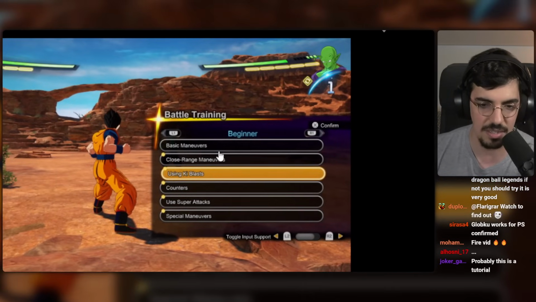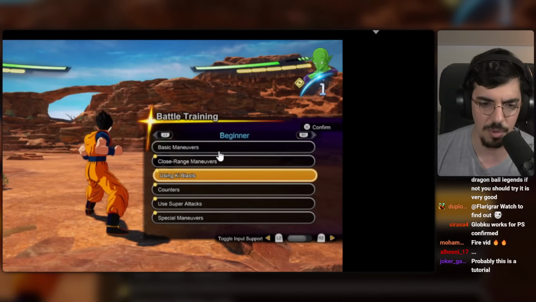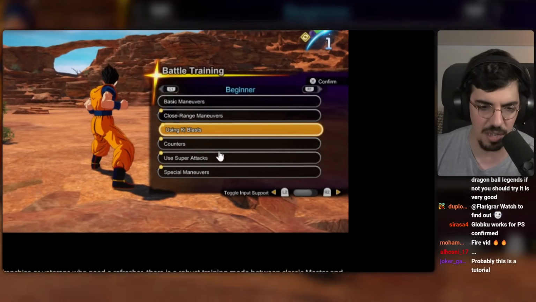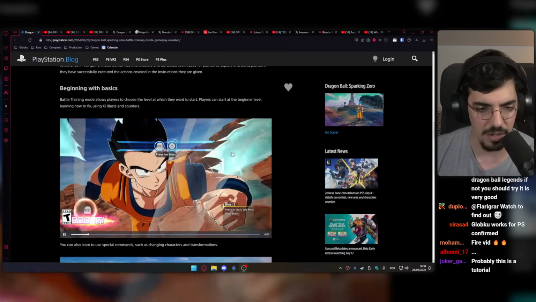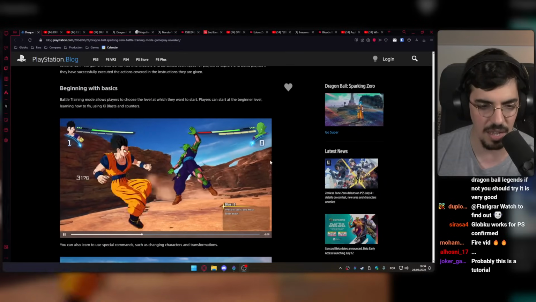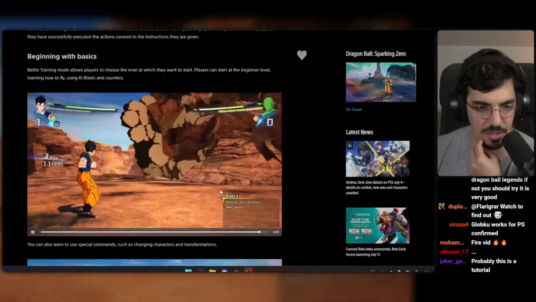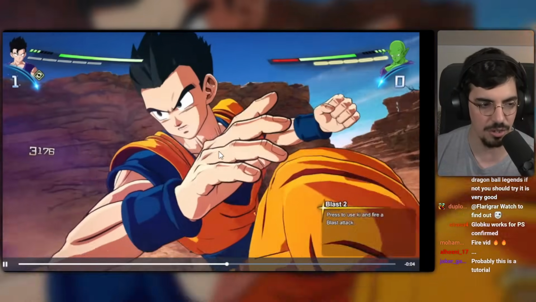And this is some of the beginner stuff. There could be more. This could be a scrollable thing, but for beginners we have basic movements, close range maneuvers, using key blast counters, super attacks, and special maneuvers right there. And here's some video. Also, this is a blast attack, which is what they call specials in this game. And they're using standard controls.